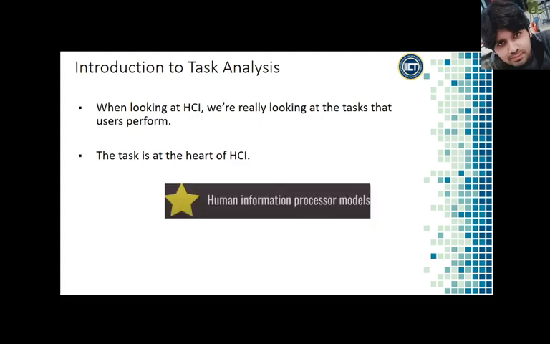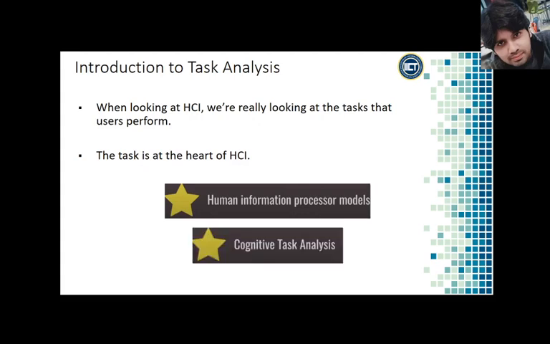First, we'll discuss human information processor models, especially the GOMS model, which focuses on the input to the user and the output of the user. Now, this is similar to the processor model of the user that we discussed in our human abilities lecture. The second, we will discuss cognitive task analysis, a way of trying to get inside the user's head, instead of focusing just on the input and the output.